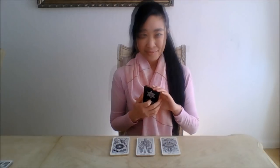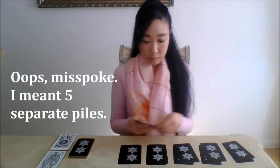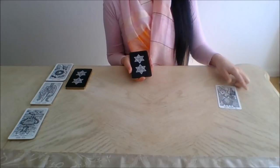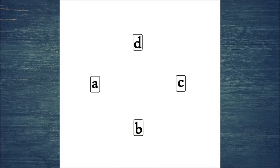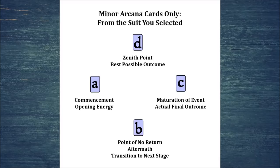Take the card pile of the single suit you've selected and shuffle the 14 cards. Here I'm shuffling by distributing the cards into four separate piles, but you can shuffle any way you like — there are no rules here. Now draw four of the cards at random to form the diamond, starting at your left corner, then your bottom center, your right, and then your top center. Here's what your formation of four cards should look like, set down in the sequence of card A, card B, card C, and card D. Just don't forget that later you're going to read this in the opposite sequence: card A, card D, card C, and card B. These four cards should only be from the minor arcana suit that you chose based on the subject matter of your question.